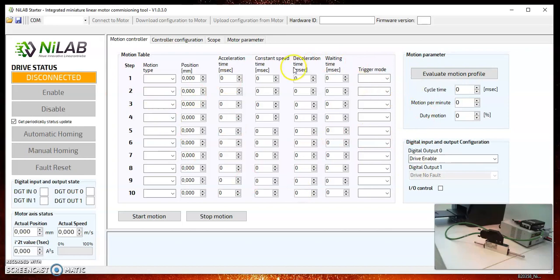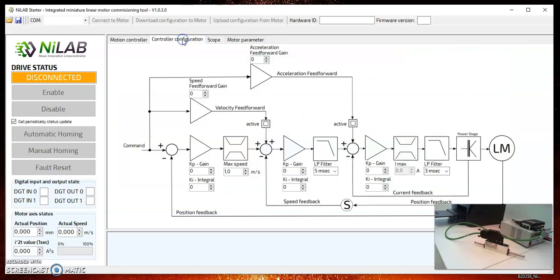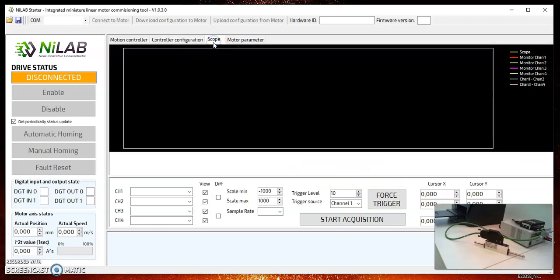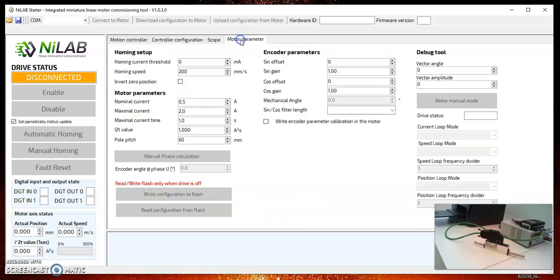In the central window we have a motion controller configuration, the controller inside the drive with all the gain on the loop, the oscilloscope to acquire internal information like speed, current, and so on, and the motor parameter window where the numbers related to the integrated linear motor are stored.